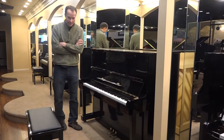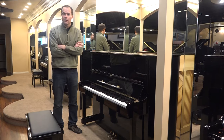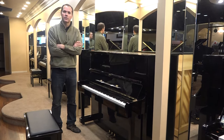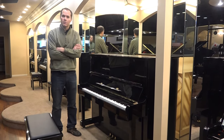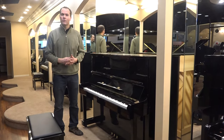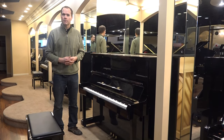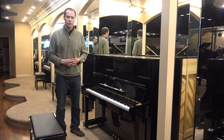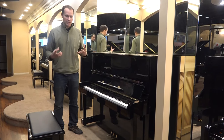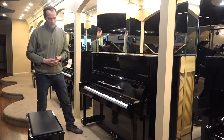It's a 1986, 49-inch piano. The height that I really prefer is above 48 inches. If you've watched some of my other videos, you know that in my opinion, 48 inches and above is really the place to go. Pianos below that can be okay — I don't turn my nose up at them — but I just don't necessarily get as musically excited about a smaller piano. So this one's got that good size.